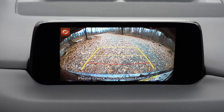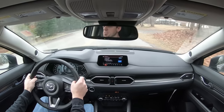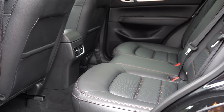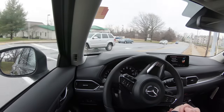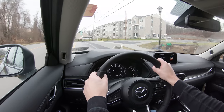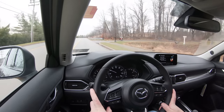On to safety: the CX-5 is an IIHS Top Safety Pick+, which is the very highest designation IIHS gives out. Standard safety equipment includes front, side, and curtain airbags; LATCH lower anchors and tethers for children; rear child door locks; and a tire pressure monitoring system. Advanced safety features coming standard across the board include a blind spot monitoring system with rear cross-traffic alert, hill start assist, Advanced Smart City Brake Support with pedestrian detection, adaptive cruise control with stop-and-go, forward collision warning, and lane departure warning with lane keep assist. Grand Touring and up also adds an auto-dimming rear-view mirror.